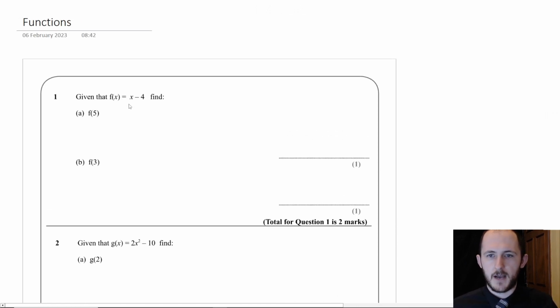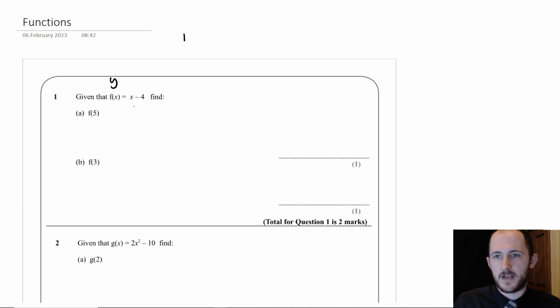So, with functions, essentially you can think of f of x as just y. Okay, so the f of x just means that we have a function, so something that depends on x. So it's a variable of x. In general, what a function is, it's something that accepts an input and gives you an output. So you have an input, and then a function does stuff to the input and gives you an output.